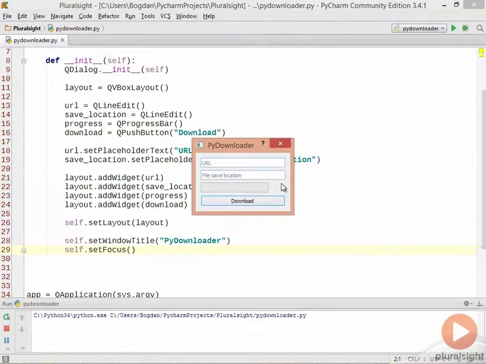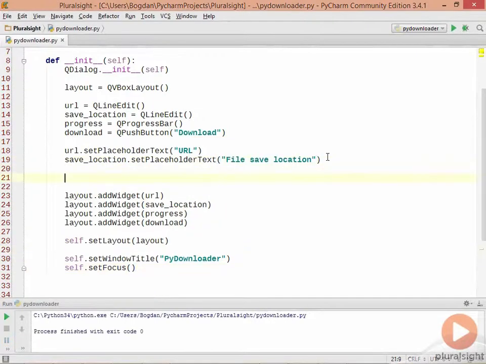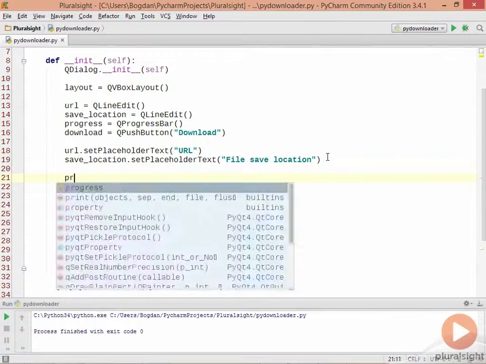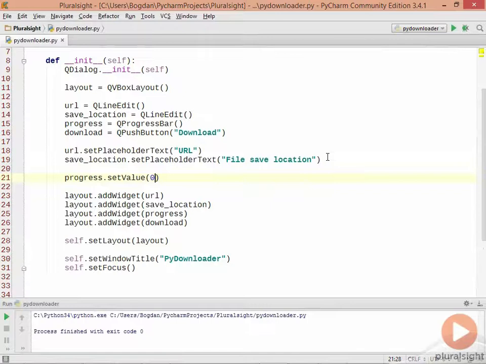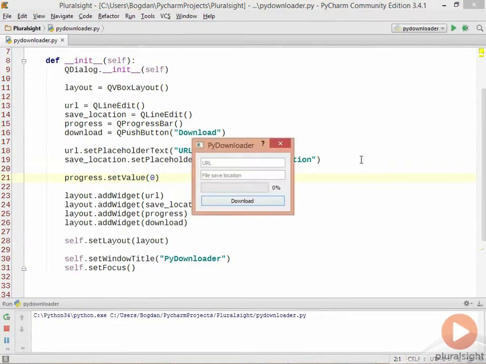But one thing that still looks ugly is our QProgressBar, which is the only thing left. Kind of still looks like nothing, so let's make it look like something. If I actually make our progress bar have the value of 0, and to do that I'll just call setValue and pass an integer as a parameter, in this case 0, it will make it look like something. Baby steps, so run the application, you see that the 0% appears on the screen.